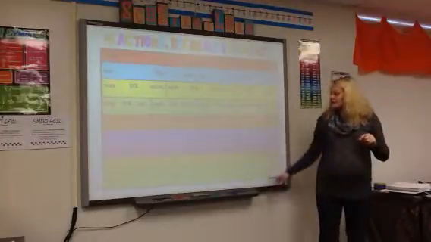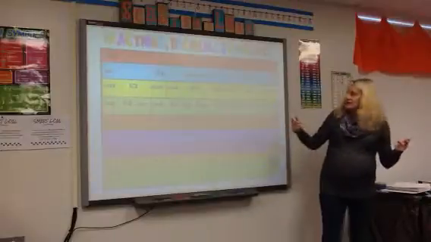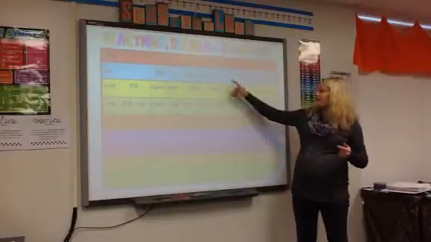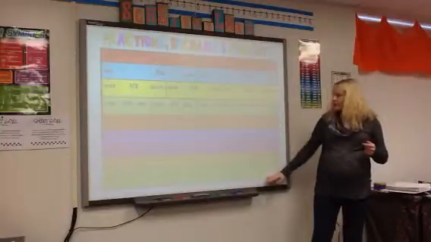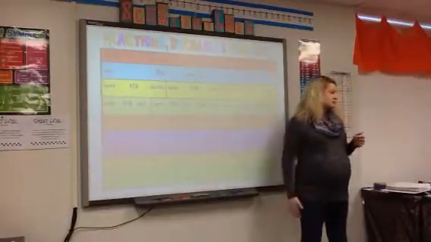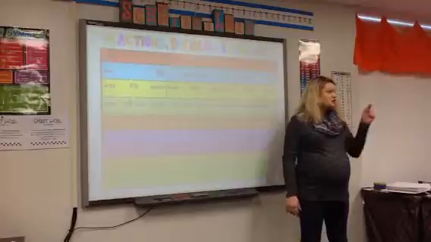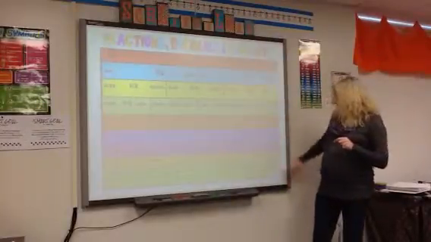Alright, so there is your little chart. Here's the awesome thing about it. If you look underneath it, like here's 1/2. I have the decimal and I have the percent. And it goes all the way down to 1/12. These are the most common ones used. Okay? So we're going to use this page a lot today.